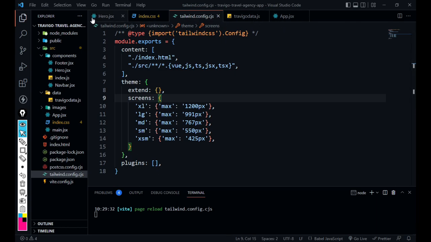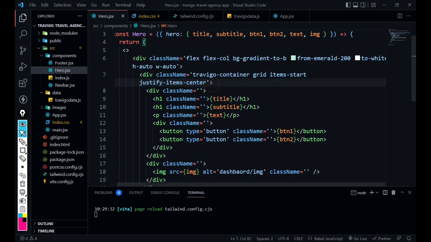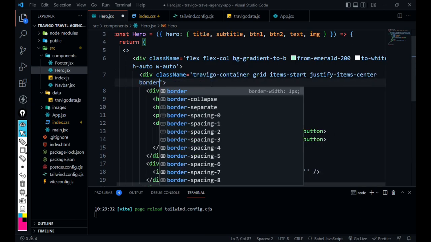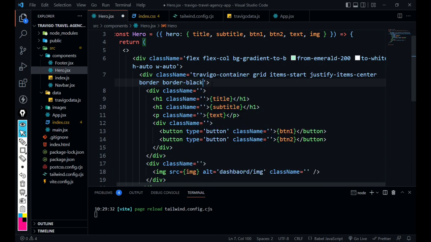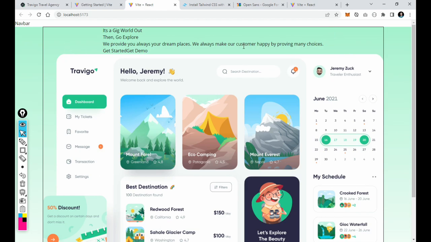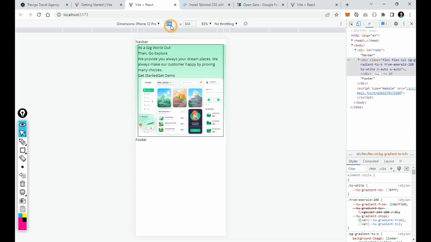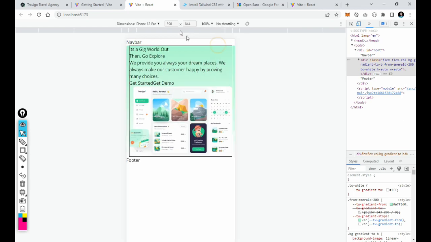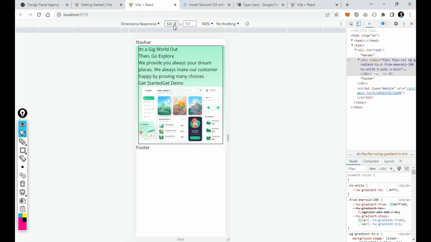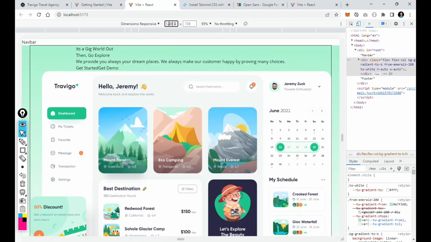Now if I go back to hero.jsx, if I add a temporary container there, border black, I want to show you something. You can see in normal screens width is 85 vw, border has applied. If I go to an xl screen which is 1200 pixel, yeah, it should be 100% and responsive to 1200 pixel maximum.